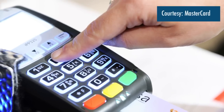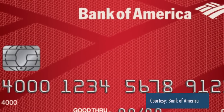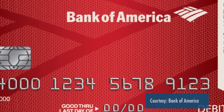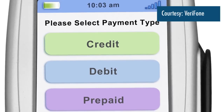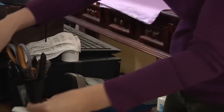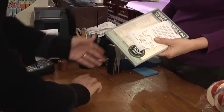The concern for the industry is this is going to be very confusing for consumers, particularly if they have two different PINs on one card — one for when they select debit as the method of payment, or when they select credit as the method of payment on a debit card. For that reason, along with other reasons, financial institutions seem to be leaning towards not going with the added offline PIN, but rather using signature, which is the way consumers are normally used to using their cards in retail settings.